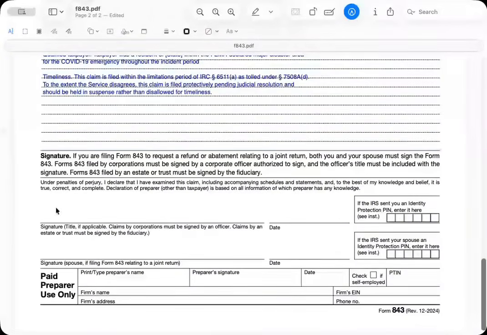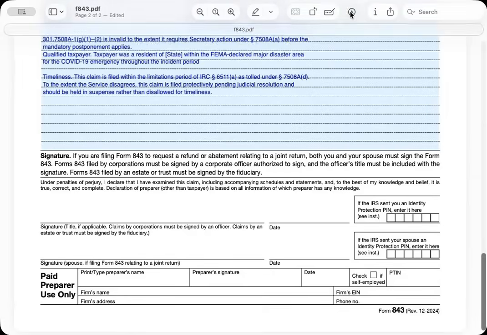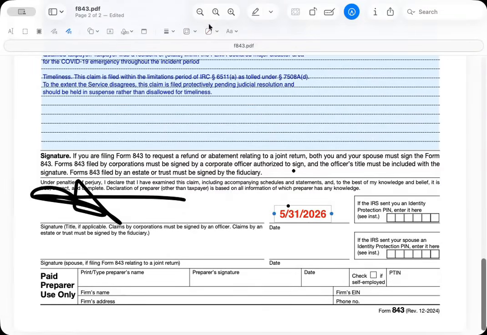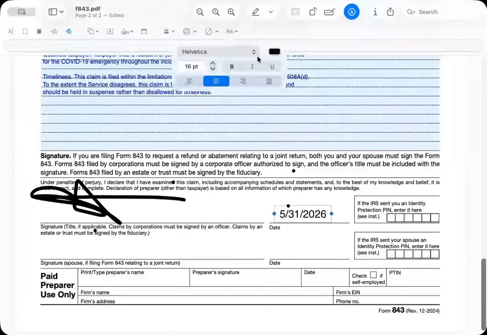At the bottom, you're going to make sure that you sign. This does have to be a wet signature. One way you can sign it here is by selecting the scribble icon and documenting it that way. Be sure to not sign this through DocuSign or a similar document like that, because it will not be accepted by the IRS. You can also print it off and then sign with a blue or black pen and then scan it back into yourself or fax it to yourself.